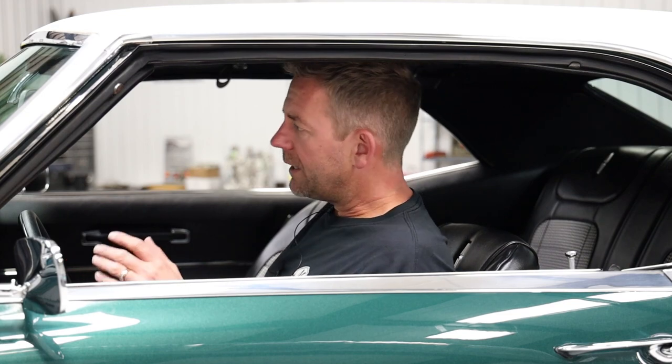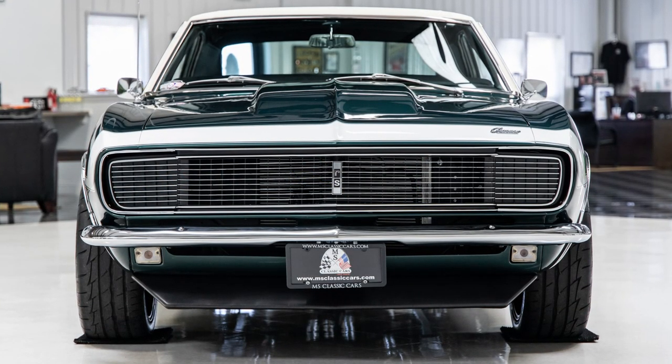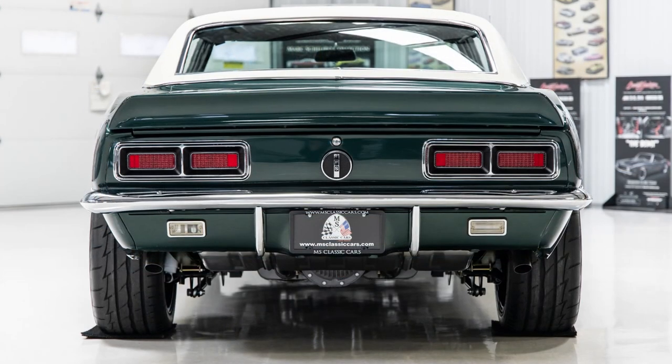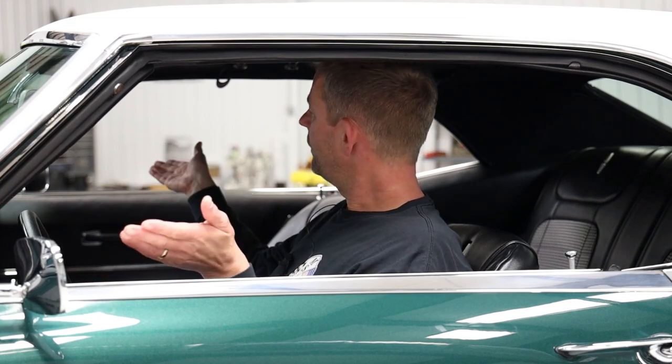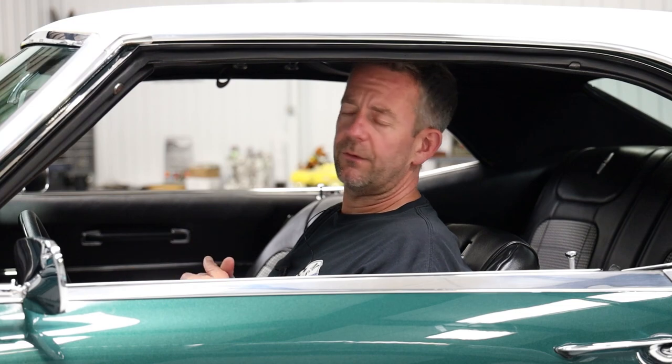It was just completed. Talking a little bit about the rest of the exterior of the car, all of the glass is slightly tinted. It's all brand new. Talking about the front windshield, the door glass, the quarter glass, and the rear glass, all of the stainless trim that wraps everything on the outside was all replaced. Did a beautiful job installing all this. It fits really tight. All these door pieces, which you'll find on the earlier first generation Camaros, all of that is in beautiful condition. You can see by looking at the photos that it does have dual chrome mirrors. Those were replaced brand new. New wiper arms. New emblems, new fender trim, new rocker moldings, basically everything, the bumpers, everything was replaced. Taillight bezels, the lenses, everything was gone through.